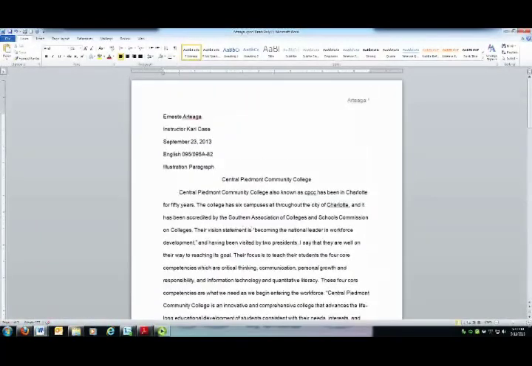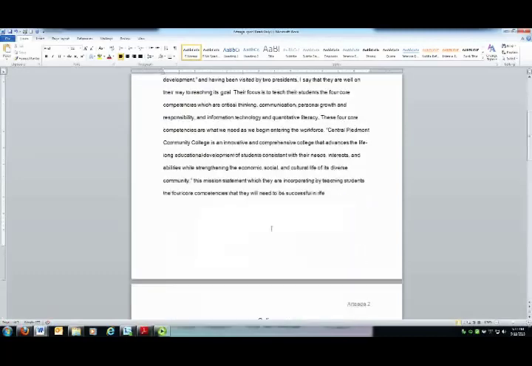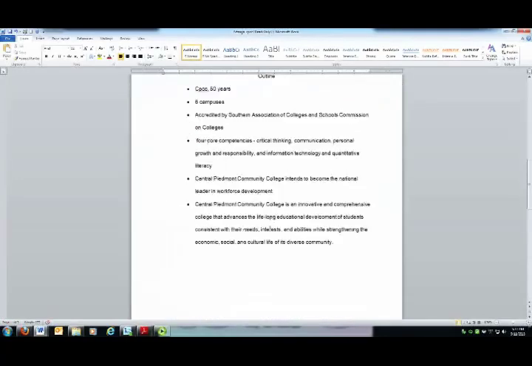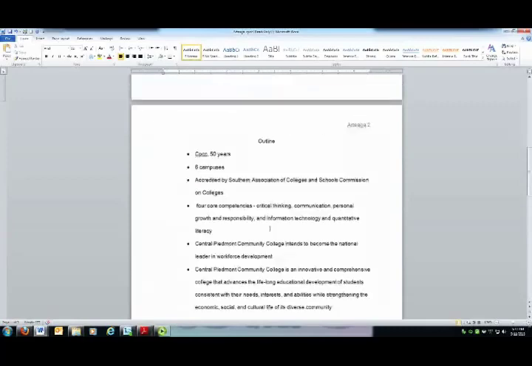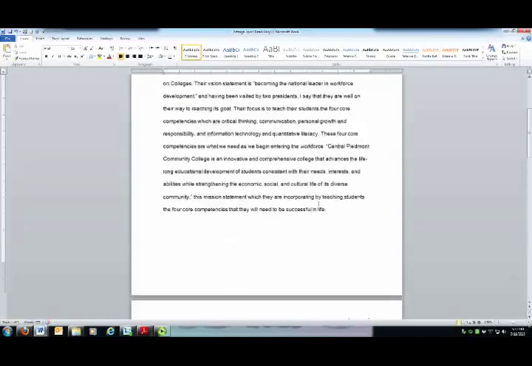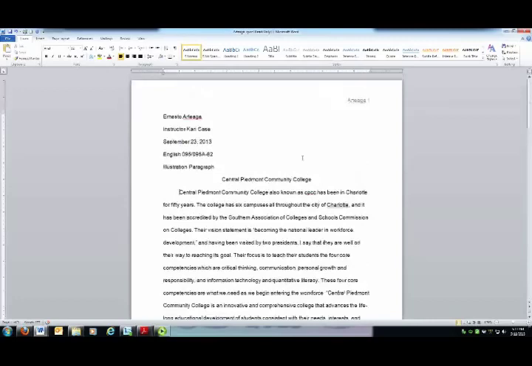Now here's the thing, all this stuff we did on the paragraph, but it also applies to the outline. As of right now, you need to treat your outline as if it is a second document, because even if it's in the same document, we need to treat it as a second document because most of your instructors are now collecting outlines as a form of rough draft. So I want you to get used to treating it as if it is a first page in a document. So because of that, everything from the title up in an outline should be identical.